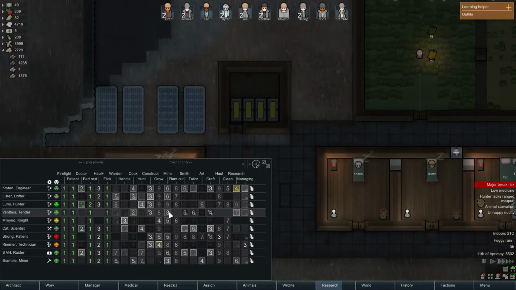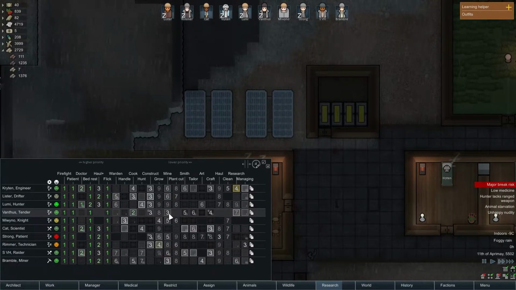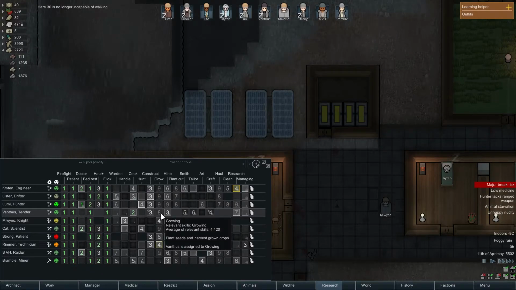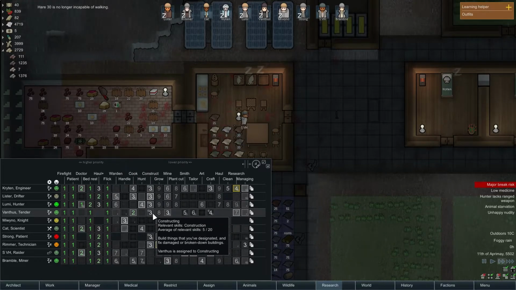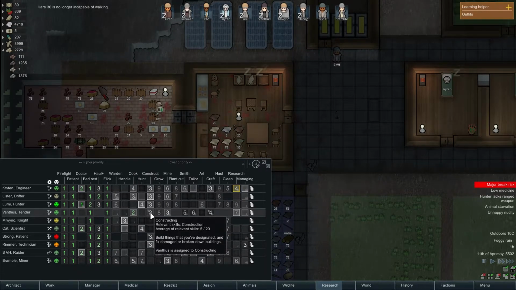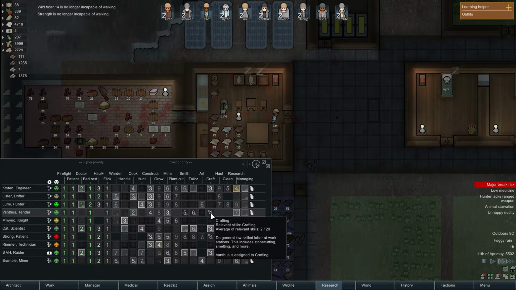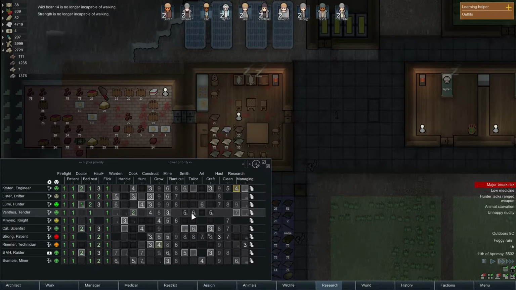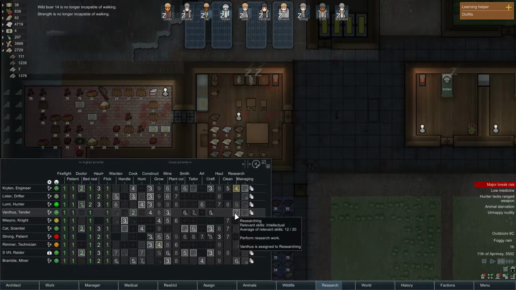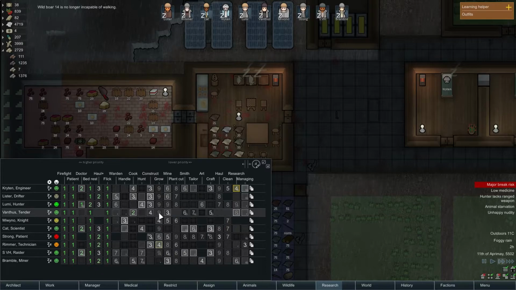Vanthus, I noticed you have two 3s. Did I make a mistake there? I might have made a mistake there. So instead, let's put... I'm thinking. Vanthus, you can reduce your construction a little bit. Prioritize mining, and then we'll reduce all this other stuff. 5, 6. There we go.